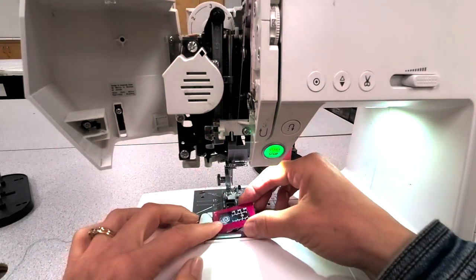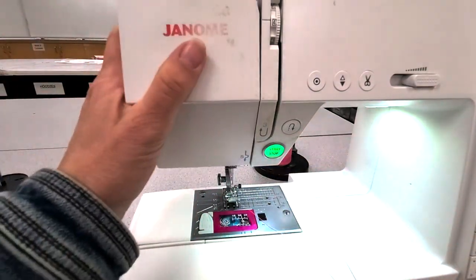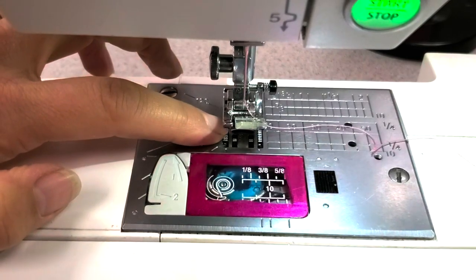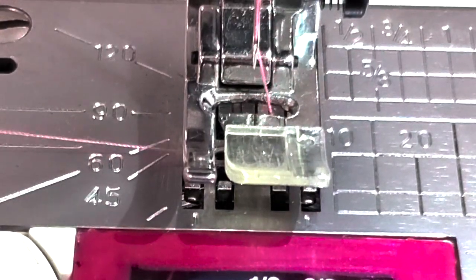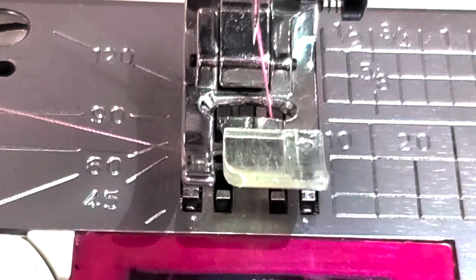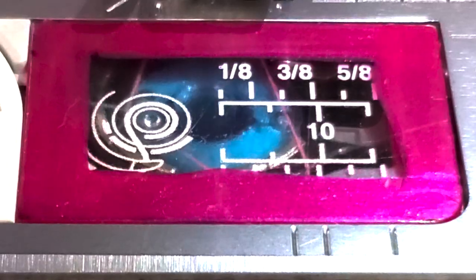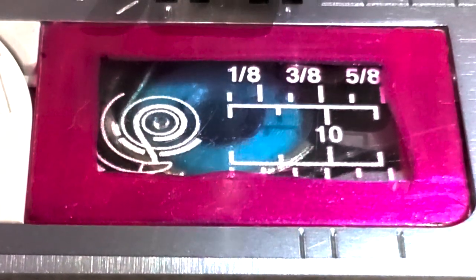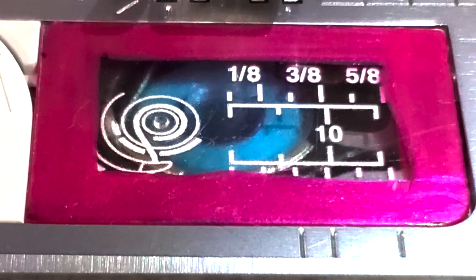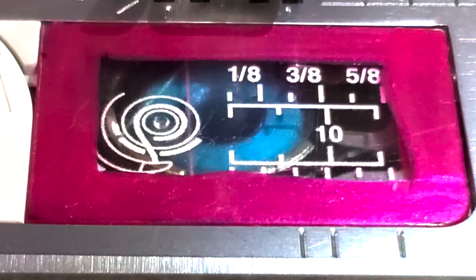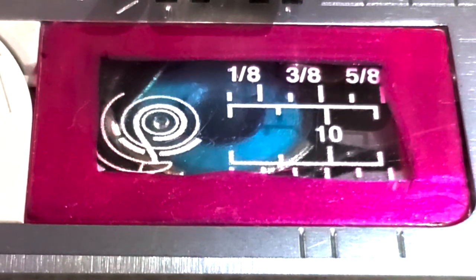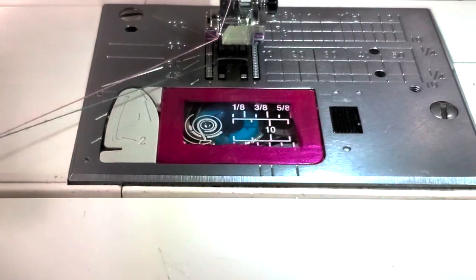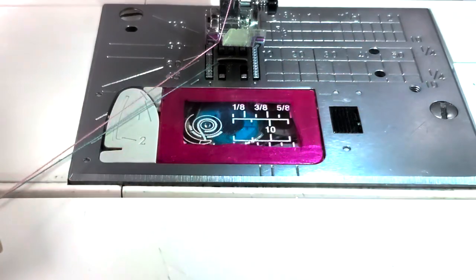Now the bobbin window goes back in. Close up the side of the machine and you're ready to sew. Can you see these teeth under here? When I move the wheel, those teeth move up and down. You can see that as I do this, if I move the wheel toward me, you can see that pink thread coming through the bobbin window and it's going to pass over that bobbin. That's how a stitch is formed. That also helps draw up the bobbin thread for us.